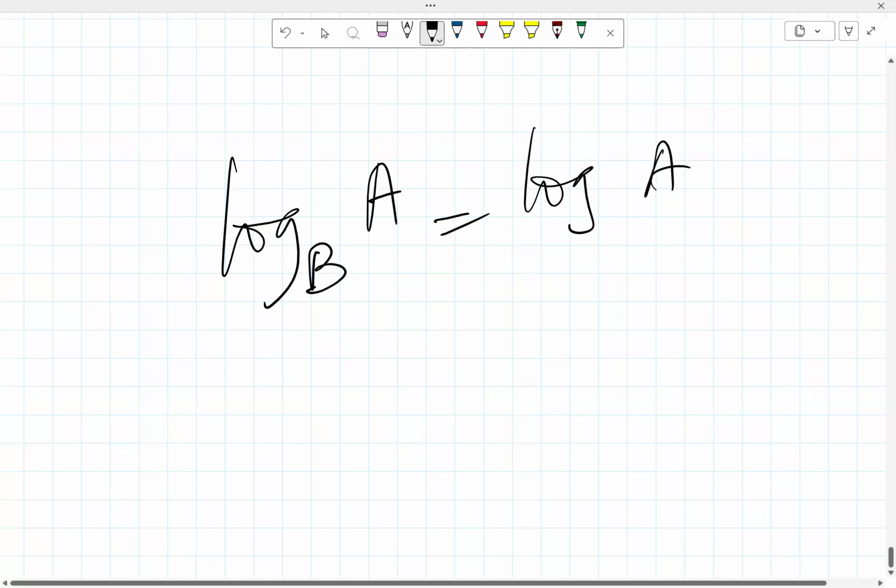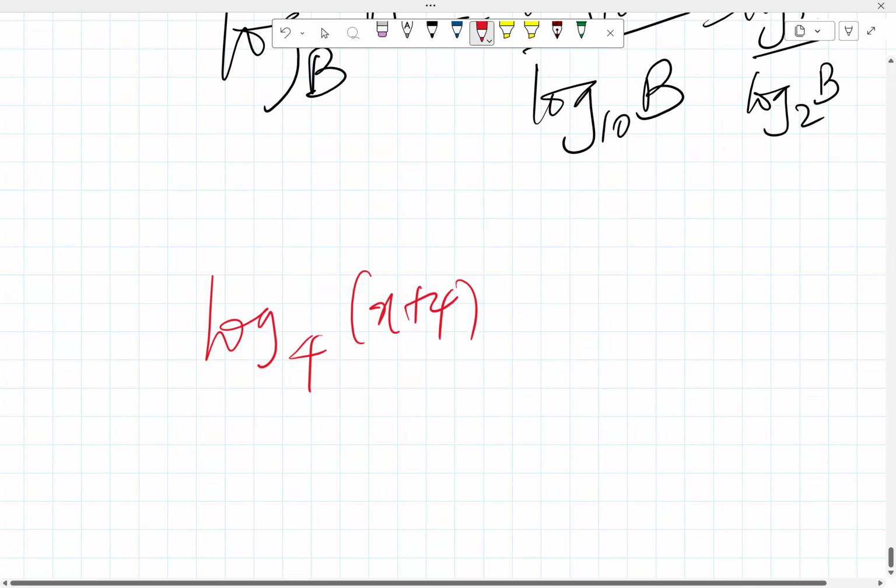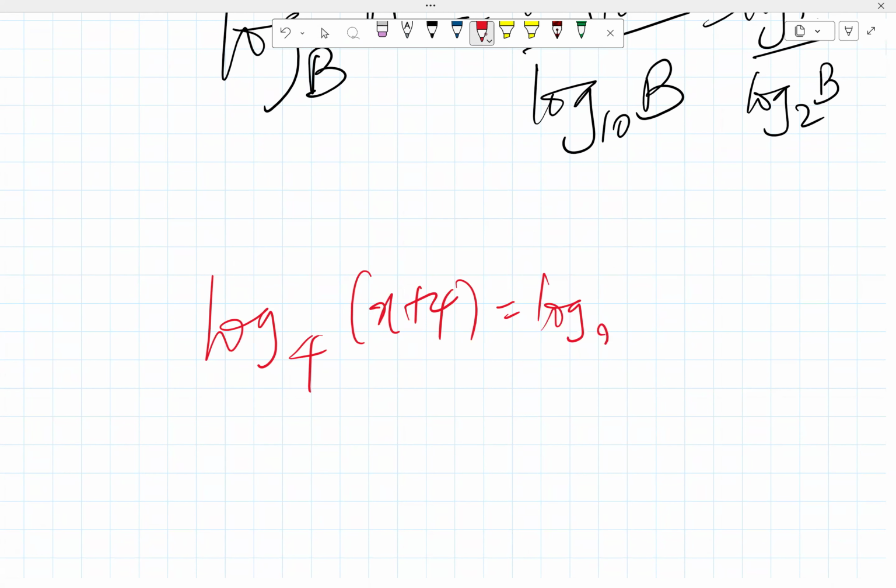It's the same thing, right? When you do what I said the other time, you just know that log to base 4 of x plus 4 is the same thing as log with base 2 squared of x plus 4. And because of this power 2 now, that's n, you just have 1 over 2 log x plus 4 to base 2. So it's the same. Anyhow you go about it, you get the same results.